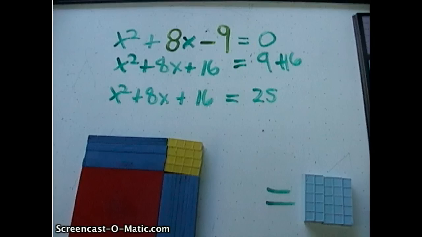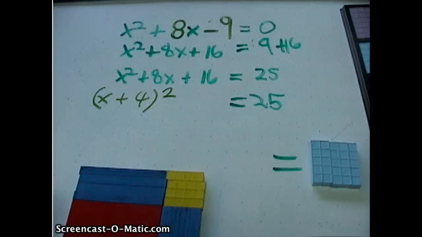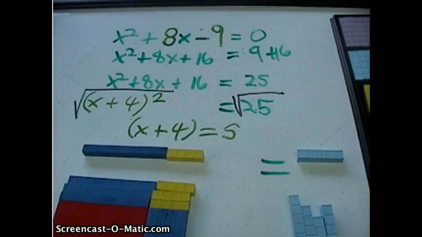And now the next thing to do is try to figure out what x is. We factor it to make it super easy. And now she can really see, like over here, you can't see that x would be 1 easily. But over here, it's super easy to see 5 plus 1 squared is 25. But even more than that, we're going to use problem solving very quickly to solve that, using the square root signs I talked about, right? So we square root that. Now I just have a 5 and an x plus 4. Now it's super easy to see that x is tricking you, trying to make you think it's big, but actually it's just a 1.